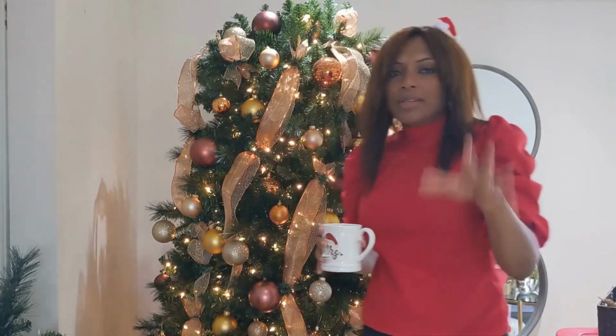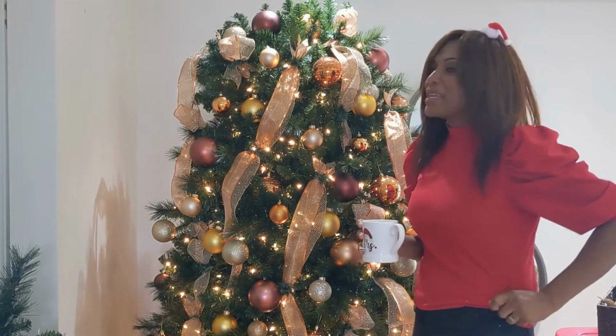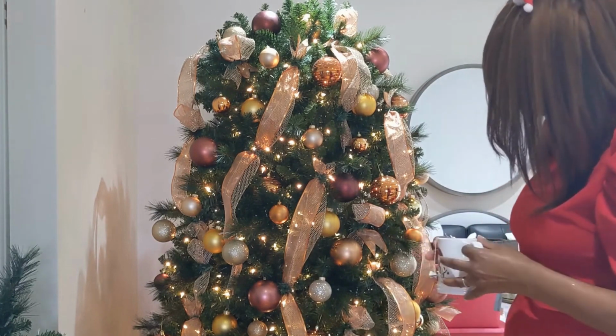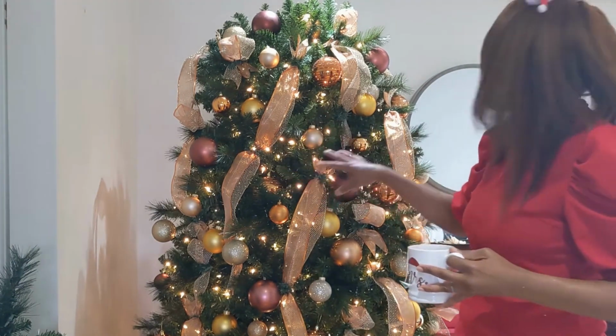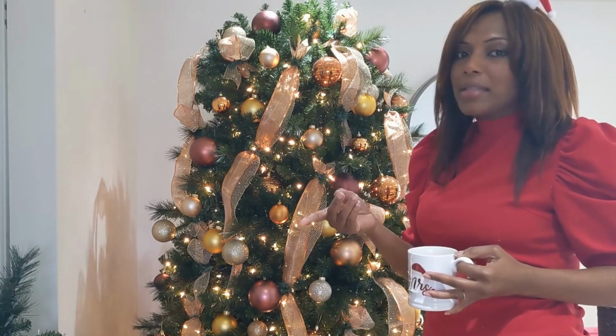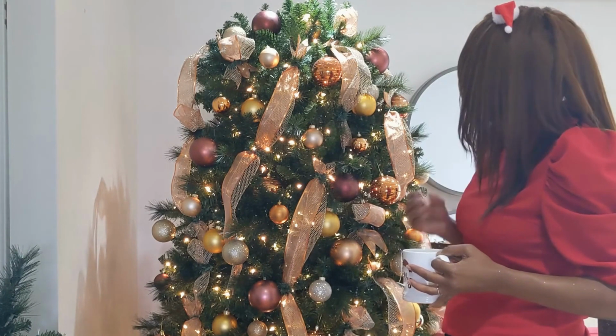Okay, so I took a tea break. Decorating is a long process. It's amazing. You forget it sometimes. So I took a tea break, but now there's still a lot of space in between, and that's okay. That's where the picks come in. They are just fantastic for filling up all spaces.